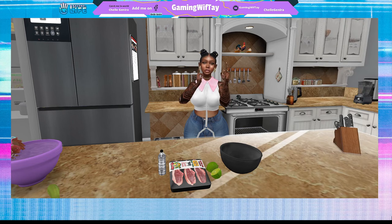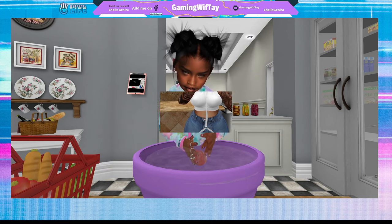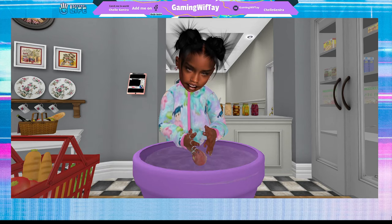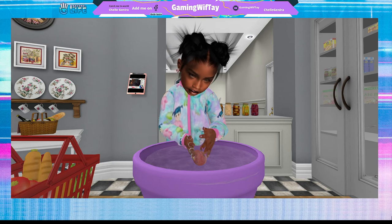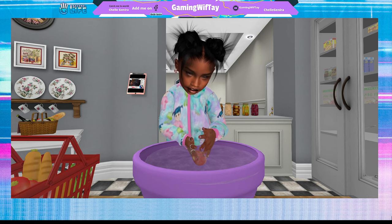As you can see, I have my lamb chops, my prep bowl, vinegar, and my lime. Femi is also here with me, and she is prepping her vegetables. Mommy, you're supposed to use your imagination. I meant to say Femi is going to wash our veggies for dinner. Right, Femi? Yes, ma'am. Okay, Femi, so you have to tell them what you have like I did. Well, guys, I have carrots, onions, corn, tomatoes, and Mommy, what's this? Asparagus.